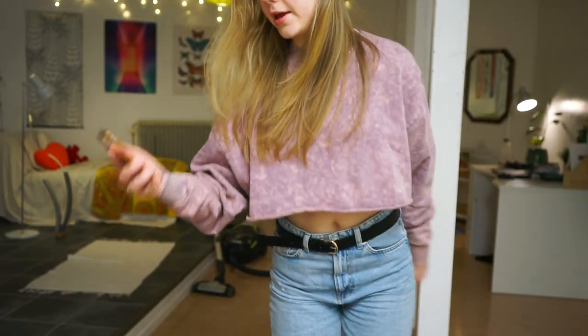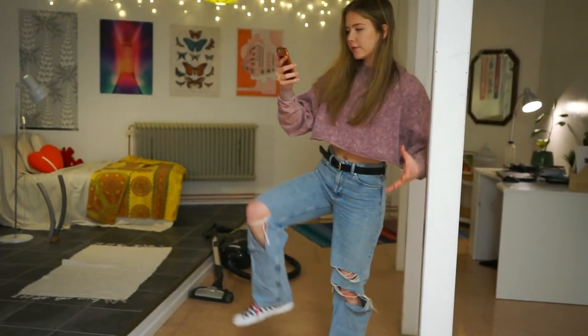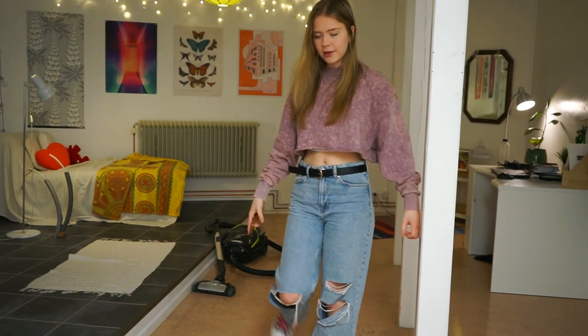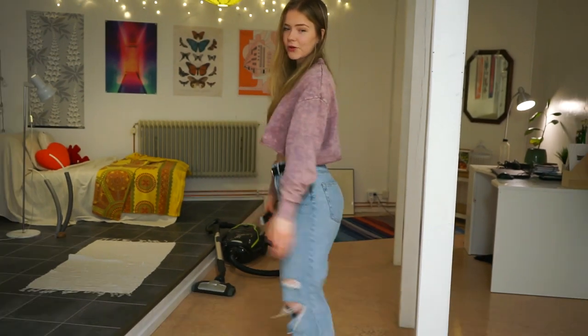Also, can we do a fit check? Because my outfit is so cute today. Okay, anyway, let's make art.